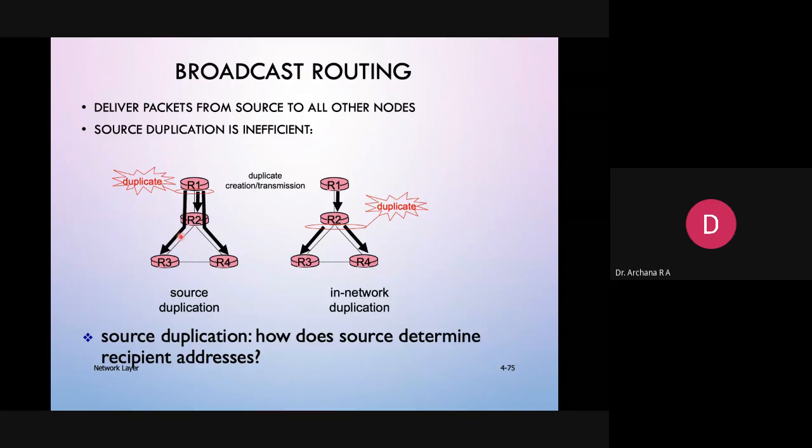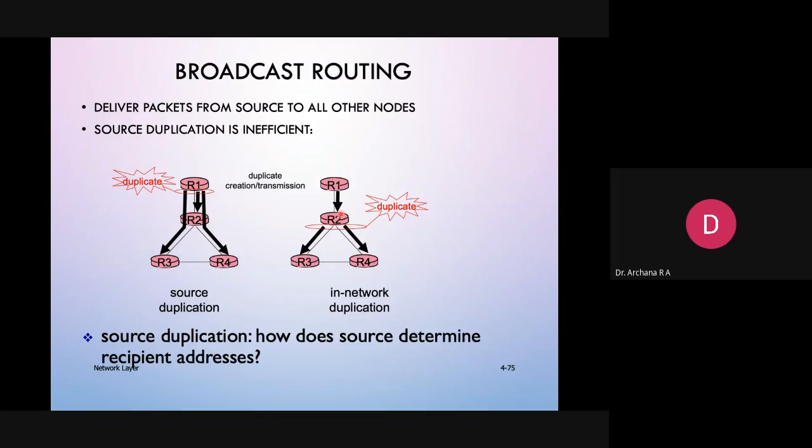This is what is called duplication. The duplication of packets is done at the source itself. The source creates duplicates of the same packet again and again, and that is what we call the duplication of packets.